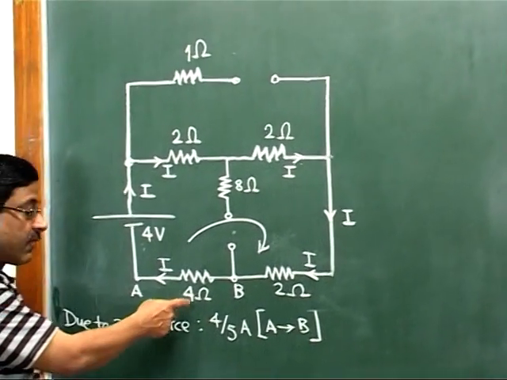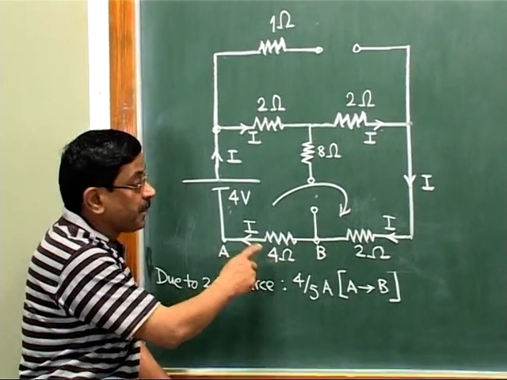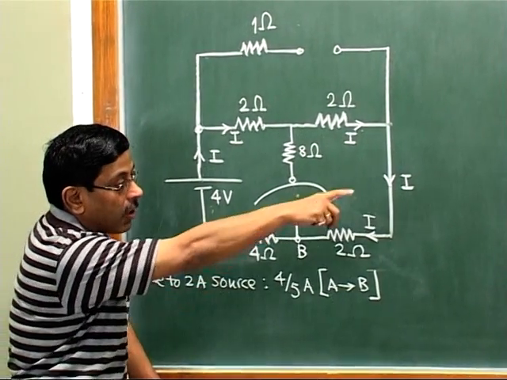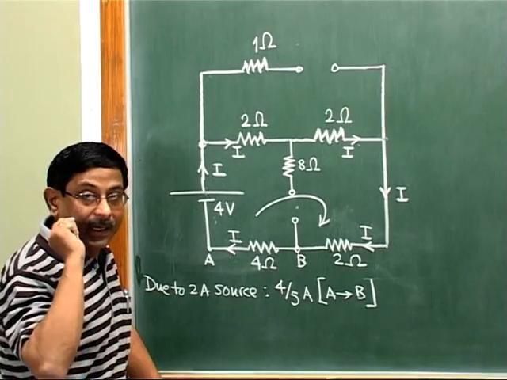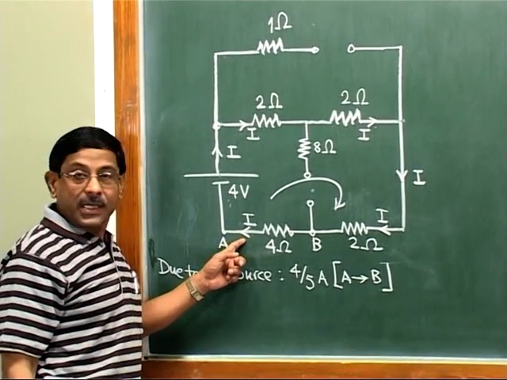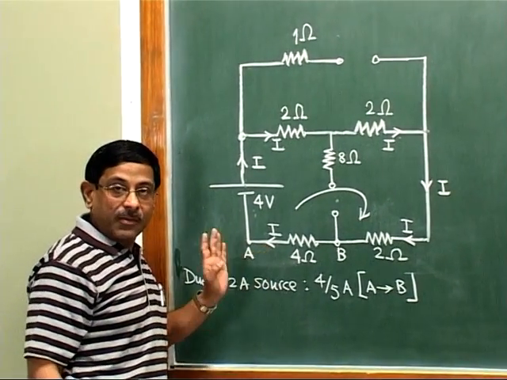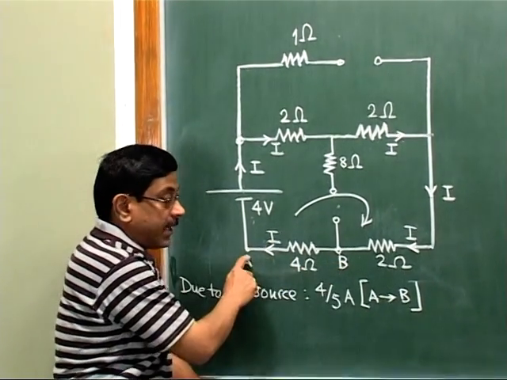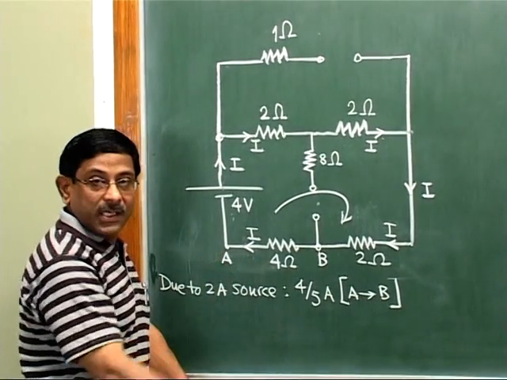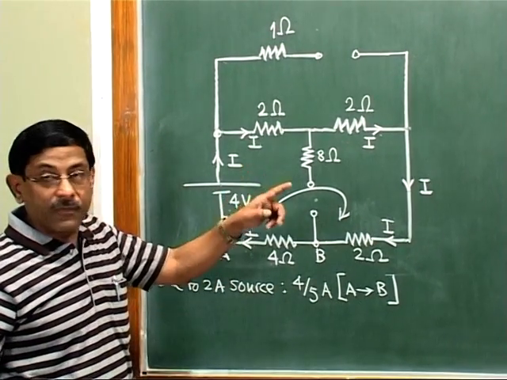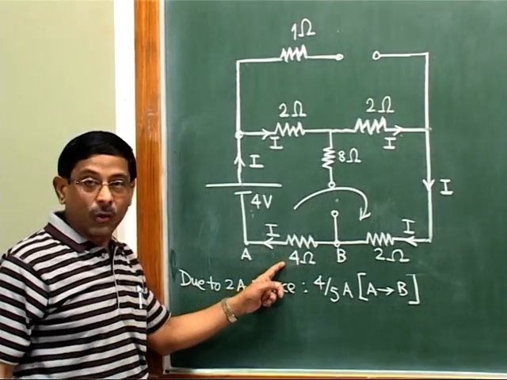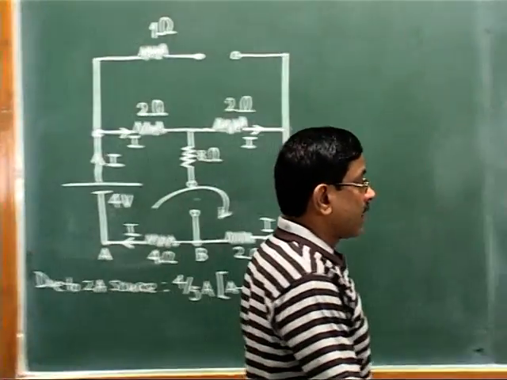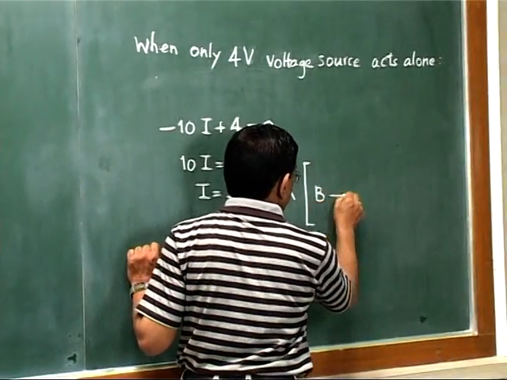Again, we are interested in finding out the current in this 4 ohm resistor. As per our distribution, it is I ampere, and the value of I we have got as 2 by 5 ampere. But we are getting a plus value. That means whatever direction we had shown for this I must be correct. Now see here, with this direction of current B to A, we have got a plus answer. So what is our final conclusion? A current of 2 by 5 ampere will flow through this 4 ohm resistor, but now the direction is from B to A. So here we will write direction as B to A.